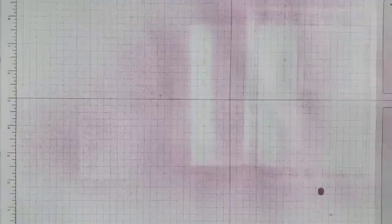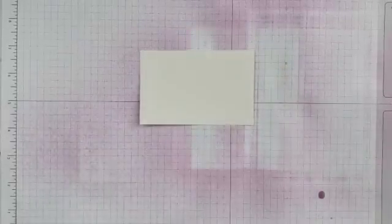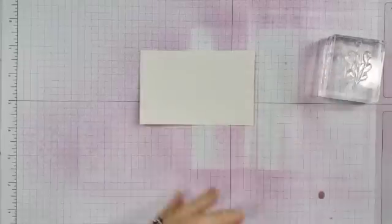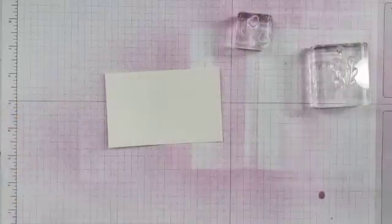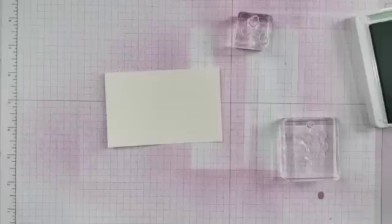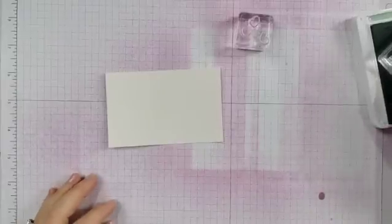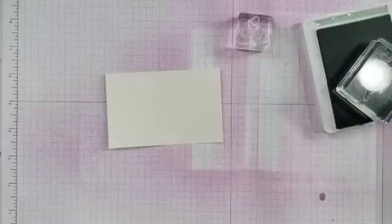Okay, let's look at some more ways to use these. And I really, really love these next couple of ideas. They are completely different from the ones we started with, but several times in my tutorials, I've shared ideas for inking your stamps, spritzing them, and then stamping on your project. So let's do that. So for these next couple, you're going to want to use plain water in your spritzer. So let's ink up the stamp. Going to ink up, this is a cute little stamp from the Simply Fabulous stamp set.